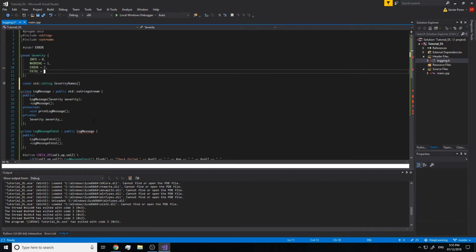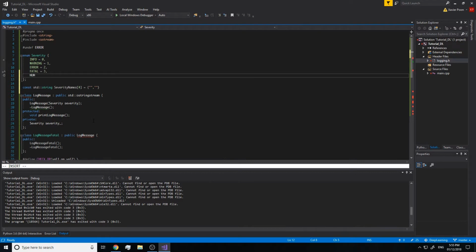Now we need to pass in the number of severity levels. So there's 4 here. We could hard code it, but what I found was pretty good was if I specify the num severities as the last enum. So that works pretty well.